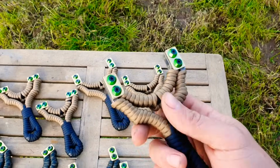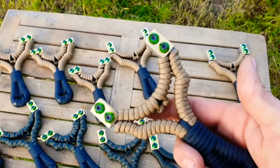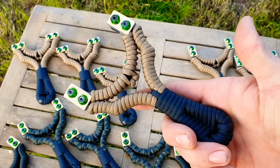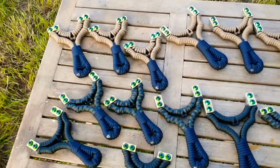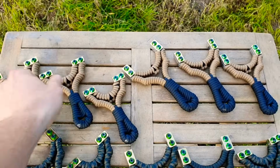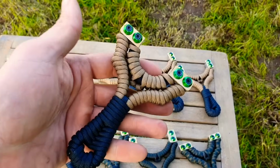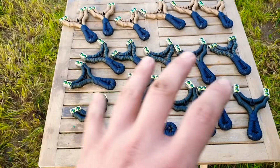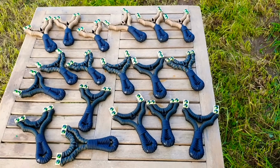So here we have the small TTF, medium TTF, and large TTF. The large OTT, medium OTT, and small OTT. I developed this design in stages through many years of these skeletonized paracord frames.